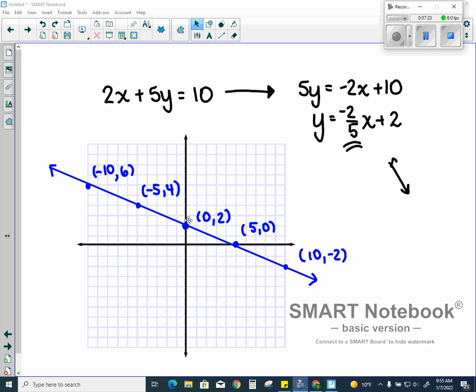Y-intercept of 0, 2. We go down 2 over 5 as many times as we'd like, or up 2 and back 5. Again, these are not the only points that you could label, but if you have -5 and a +5 there, or if you switch the coordinates, you'll miss points. Make sure you have 3 or more labeled points that are correct from your line. And this is how we graph a line. We need to find a starting point, and we need to know the slope, and then we can get to more points. Get a hold of me if you need me.